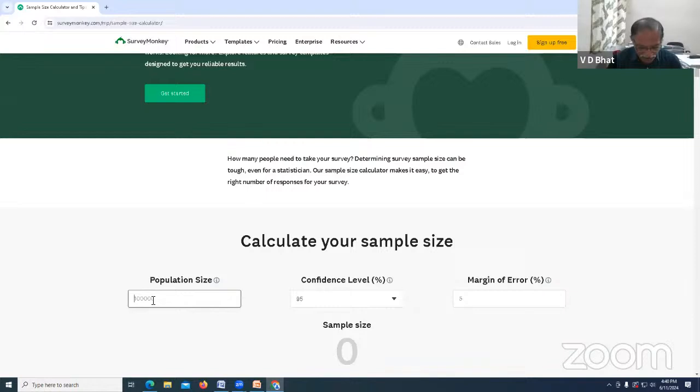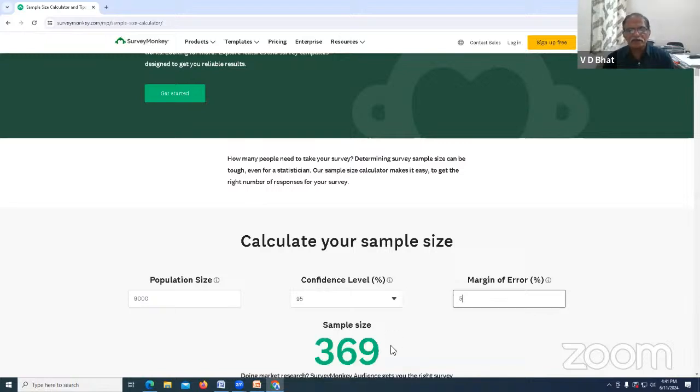So suppose I say there are 9,000. I'm studying, say, the university lecturers in Mysore and say, okay, roughly about 9,000 lecturers are there. And which level of confidence, accuracy I want: 95% accuracy. And 95% accuracy means my margin of error is 5.